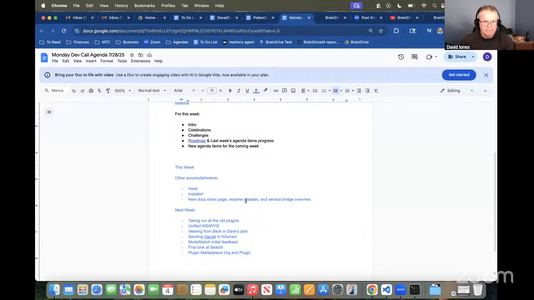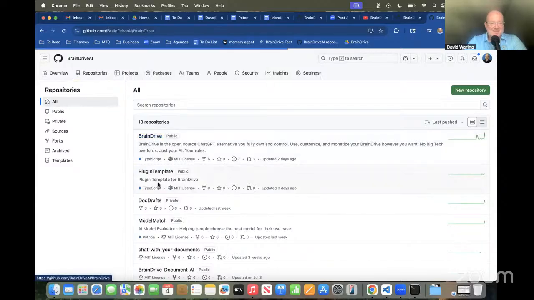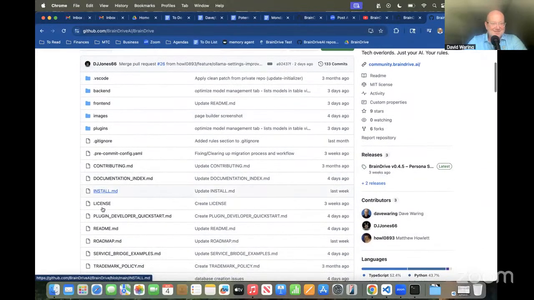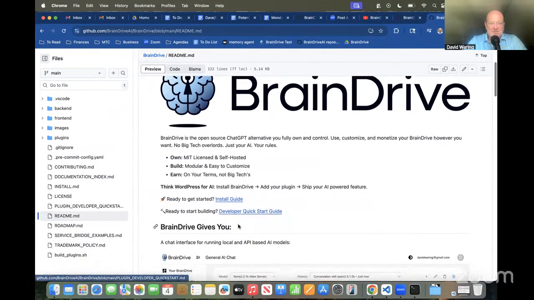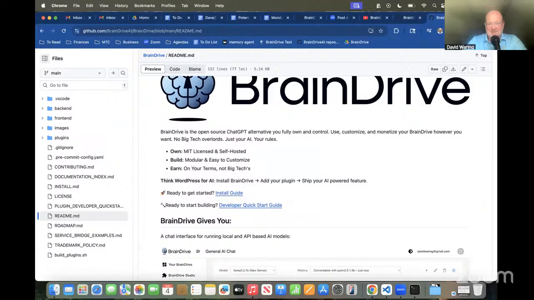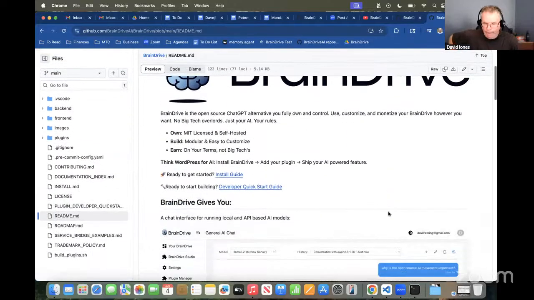And then README updates. I think we're starting to dial in on how to explain all this quickly and efficiently, because we have a lot going on for people. This was an exercise in getting rid of all the fluff and making sure we have a really tight message.